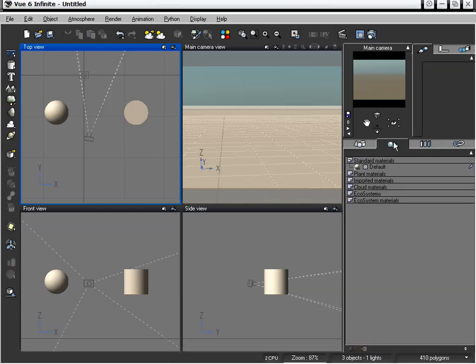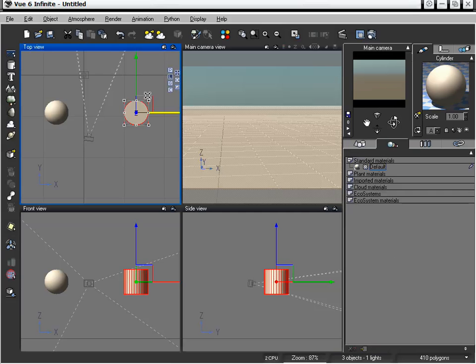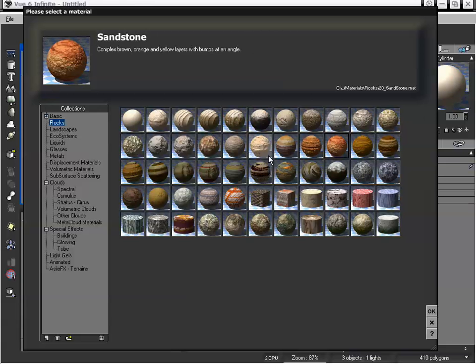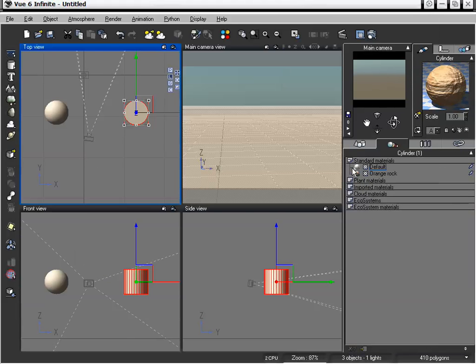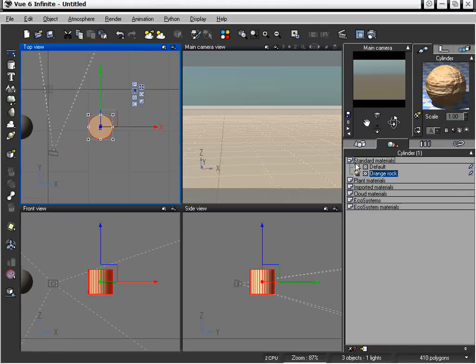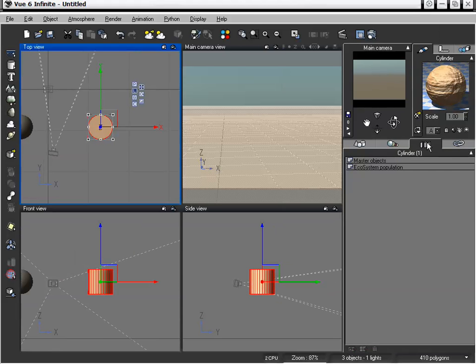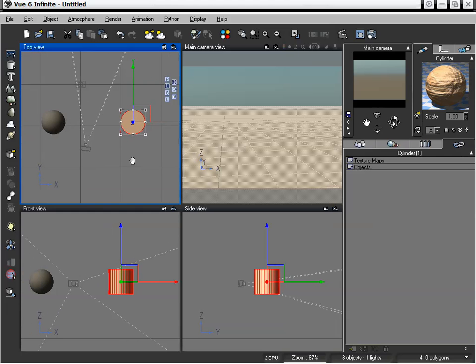And our next tab is our Materials tab, which will show us all of our materials that are in the scene. So if I go ahead and change this material, I'm going to go ahead up to here and just load a quick preset material. You can see that that orange rock we just added is now part of our standard materials in our Materials tab. We also have our library, which is going to show our ecosystems that we have in our scene and our master objects. And of course, our last tab is our links. Now this is going to show any relations between objects, whether it be with texture maps or with the actual objects linking to each other, parents, and that'll be covered a little bit later in the linking chapter.